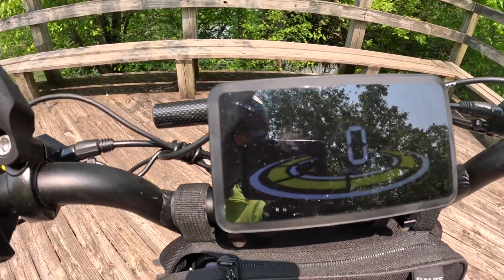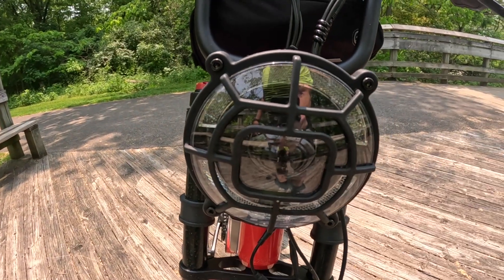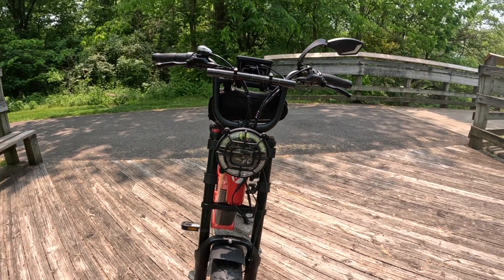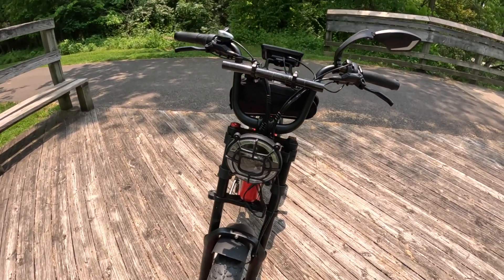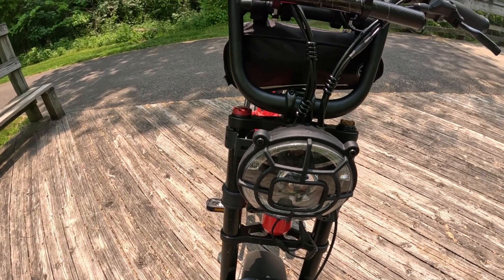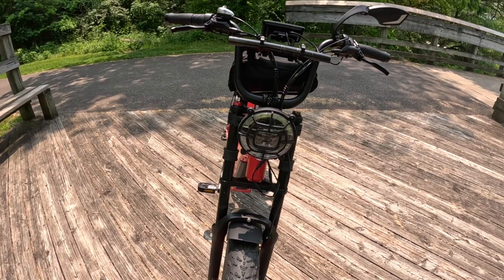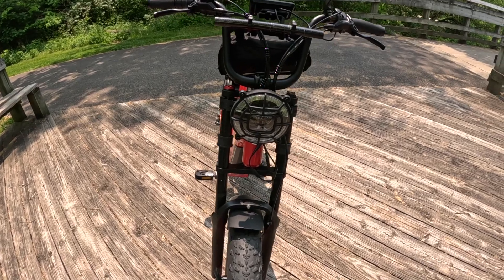I can usually get about 30 to 35 miles on this bike and still have battery left over. We've already come about 10 miles and still have 98% of the battery left — that's pretty impressive. Now that will drop as we come back on the ride and deplete a little quicker due to battery degradation. Look at this front headlight — you're talking about nostalgia, it's a great looking headlight; looks like it should be on a motorcycle. I had this thing out at night and the pattern is like a big square on the trail. It has more of a condensed beam on the trail rather than a wide view, and I really like that.